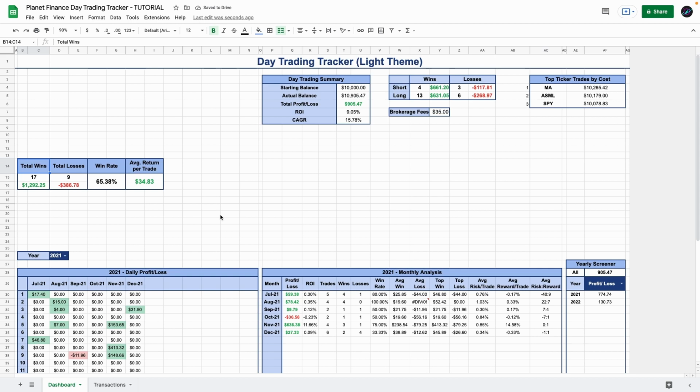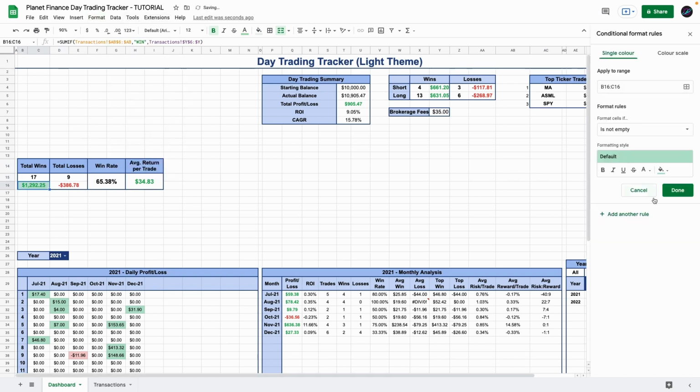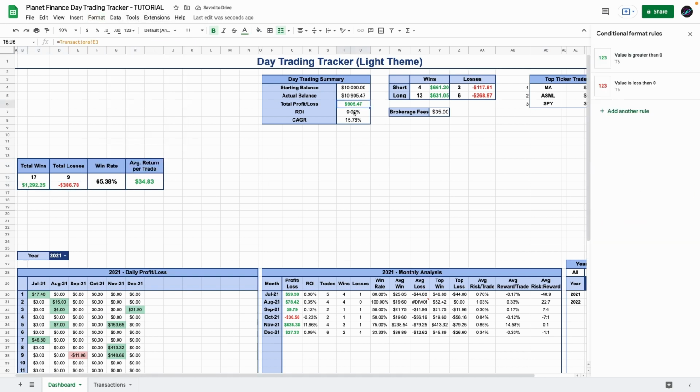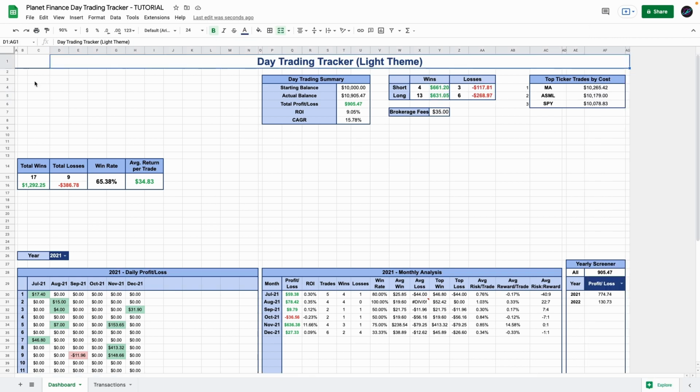Okay, so I'm back, and as you can see, I just added some borders and colors to each of the tables. As you can see, the conditional formatting is quite similar to the one I showed you in transactions. So if I quickly show you conditional formatting, you can see that if the value is greater than 0, make it green. If not, then red. For these, I didn't really add specific conditional formatting because wins will always be green and losses will always be red. Okay, so let's start with the first chart.